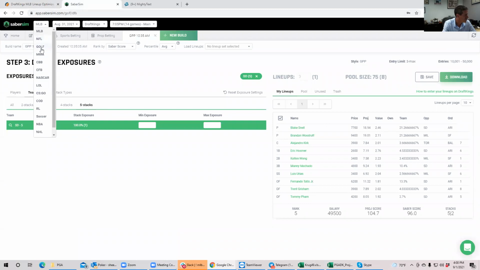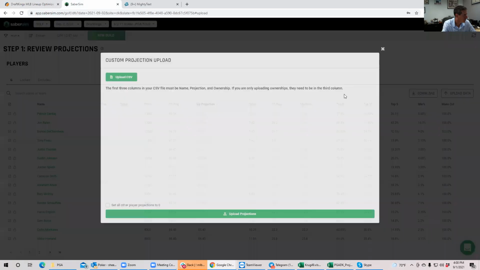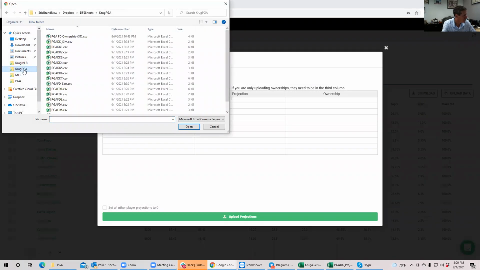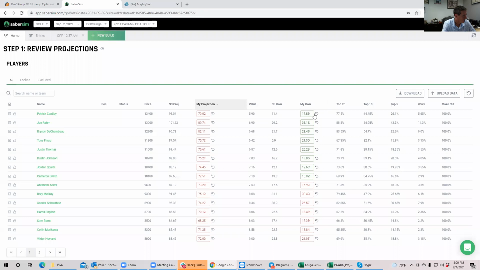Now, I'm going to do this right from scratch. First thing I'm going to do, I'm going to go to SaberSim. We're going to go DraftKings. We're going to pick PGA Tour. And the first thing we have to do is upload our projections. Now, I have my own file, but you could download these from TrueDFS if you're a premium member. And I would set all other players at 0. And you'll see it replace the projections and ownership with my own.